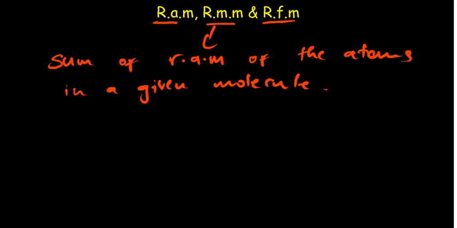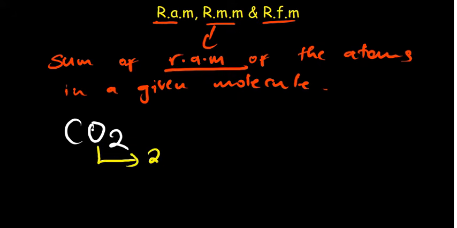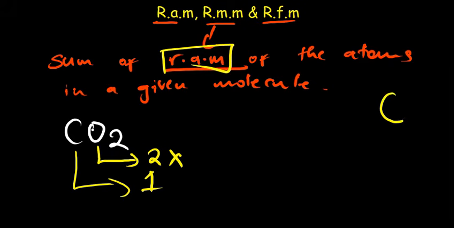So if you are given a carbon dioxide molecule and asked to find the relative molecular mass, it implies you need to sum up the relative atomic masses of the atoms. The simpler calculation is we have 2 atoms of oxygen and 1 atom of carbon. Go to your periodic table: for oxygen you'll find something like 15.994, and for carbon, 12.01.